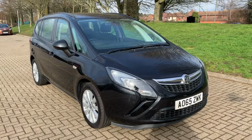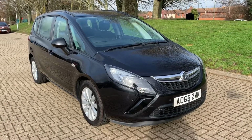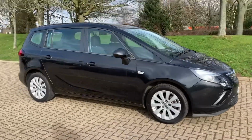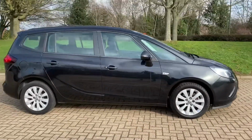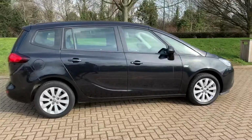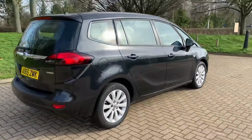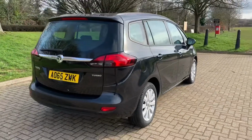So here we have the Vauxhall Zafira 1.4 turbo design on a 65 plate. I'm going to start off by showing you around the outside of the car, and then we'll hop in and run through some controls on the inside. But from the outside you can see that it's got alloy wheels and 5 doors. Let's start off inside the boot and then work our way around the rest of the car from there.